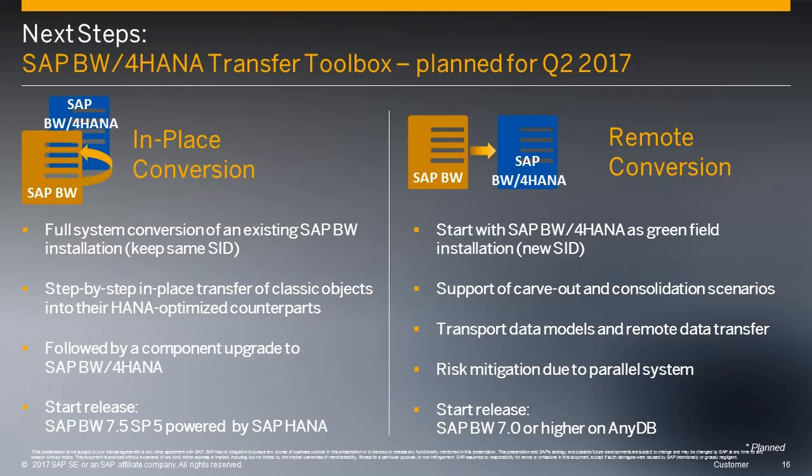And then lastly is just a new system, which you often will hear as greenfield. So it's the ability to install BW for HANA and start building. So again, these are the three ways in which you can get to BW for HANA, and now we'll start to go into the details.